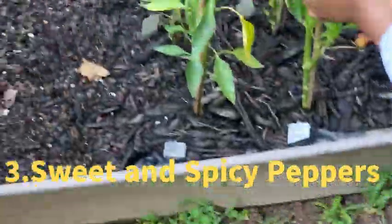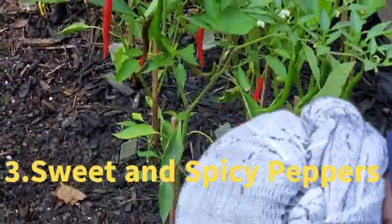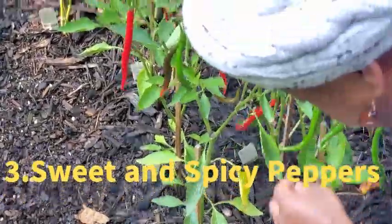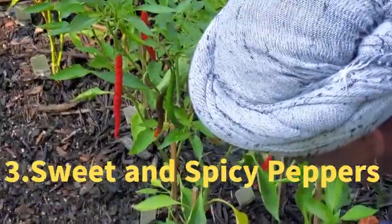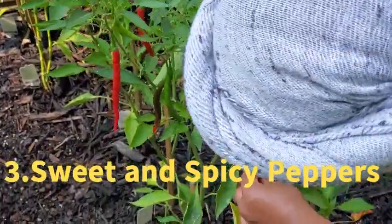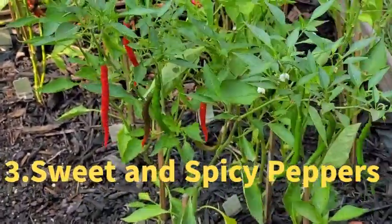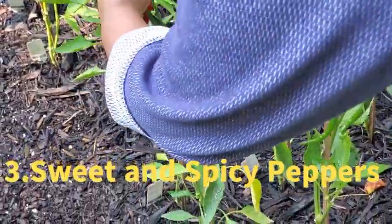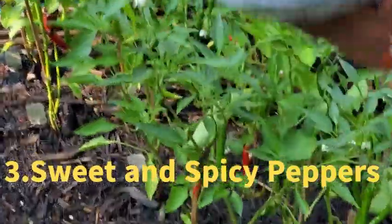And all kinds of red cayenne peppers. These are hot cayenne peppers. I have too many of these. I have a bag full right now. I have to make some hot sauce or something.